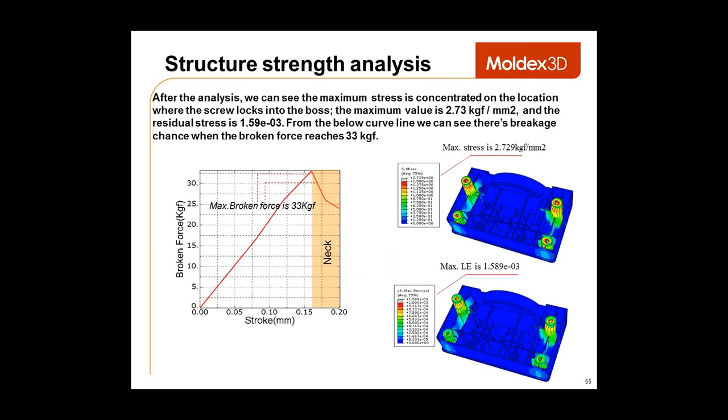After the Abaqus analysis, we see that the maximum stress is concentrated on the locations where the screws lock into the boss. The maximum value is 2.73 kgf, and the residual stress is 1.59e3. From the curve below, we can see that there's a breakage chance when the breaking force reaches 33 kgf.